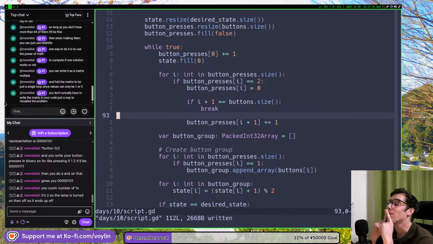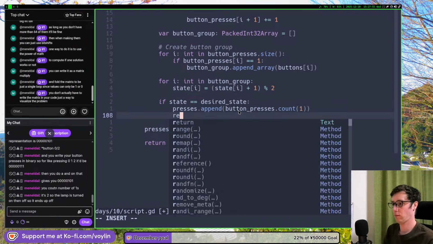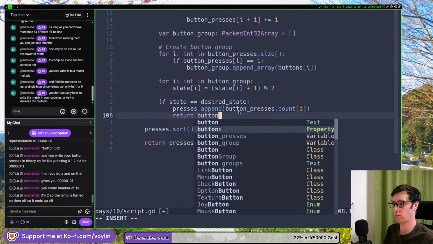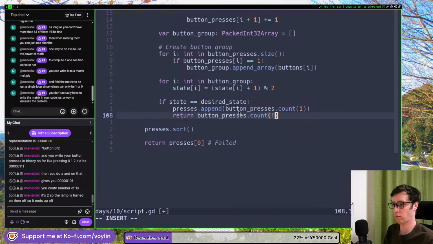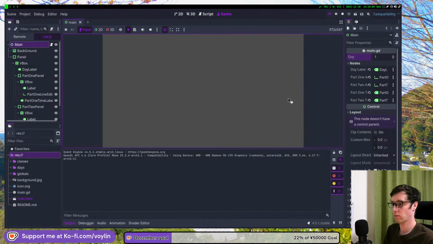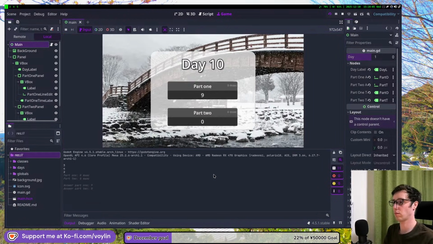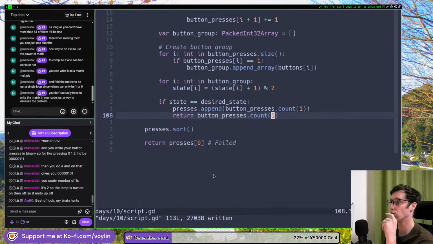This is taking a long time. We have 3, 4, 2. It will go through all possible combinations.